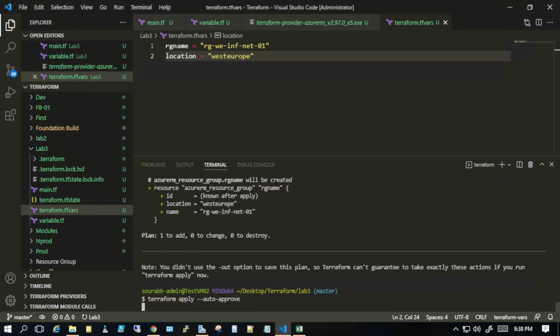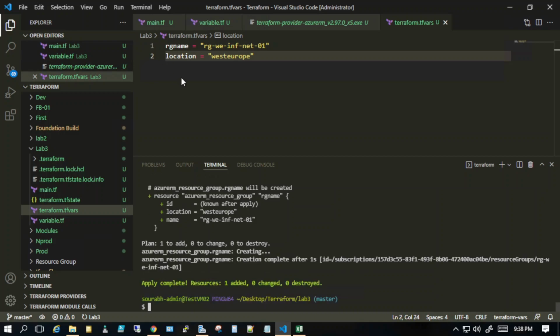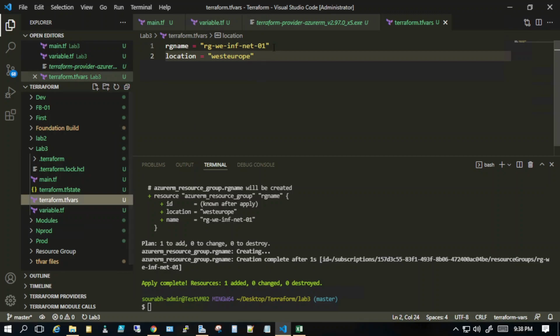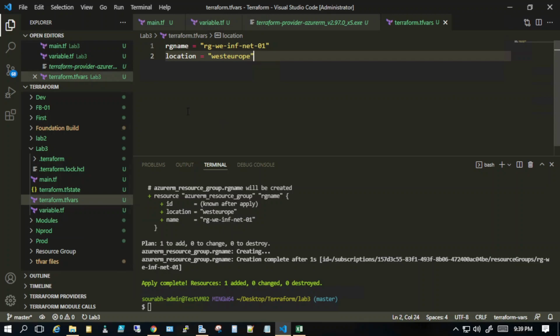showing you how to, so the only thing I wanted to show you was that though we have copied the main file, we have copied the code, what changes we made, we only changed the name of the RG in the TFR files. And this is where I wanted to show you that whenever you are building the same thing again and again, you just have to change the name for your different clients.